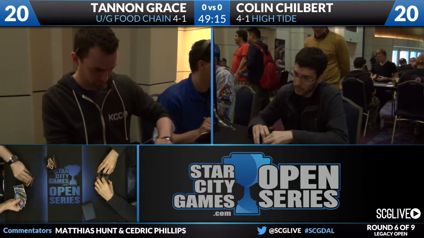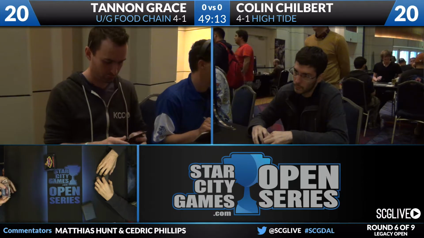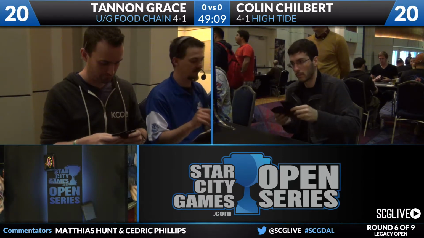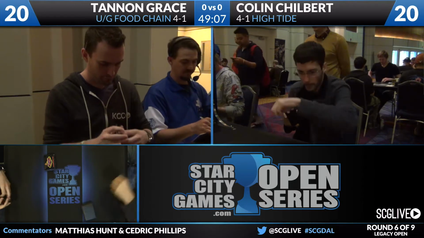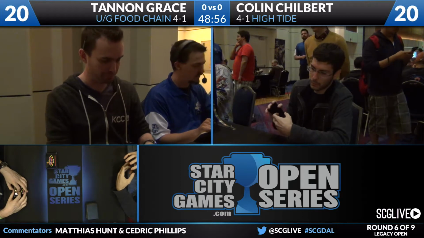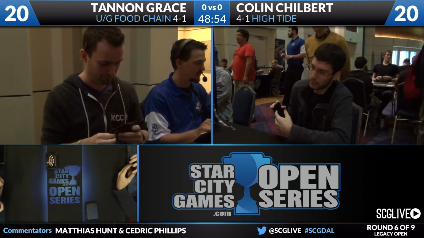And he's off to a nice start here. Yeah, and we have a combo mirror here. Normally, High Tide's a deck that's pretty weak in combo mirrors because it's one of the slower decks. However, Food Chain is also a slow combo deck. And in this situation, this is some blue combo on blue combo action. Lots of counterspells. And in a counterspell war, High Tide's a pretty powerful deck. And I'd have to think that Chilbert's a bit of a favorite here.